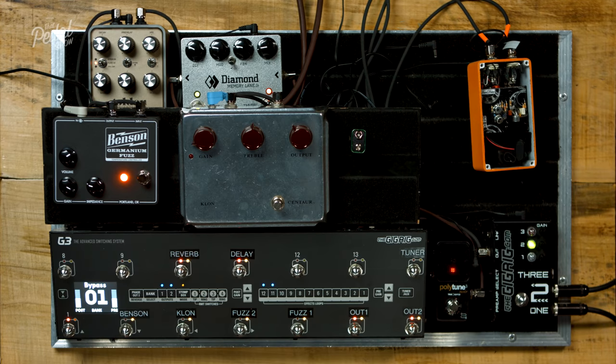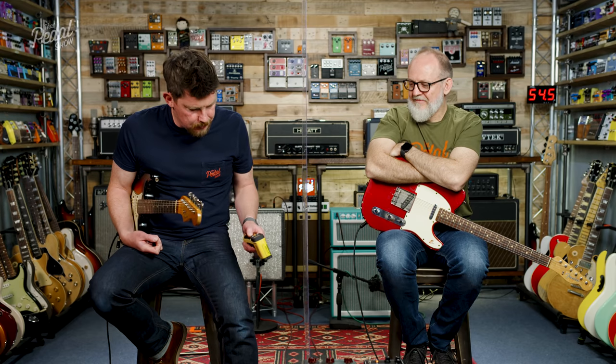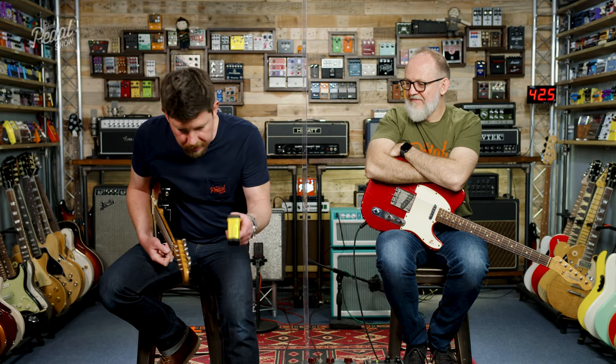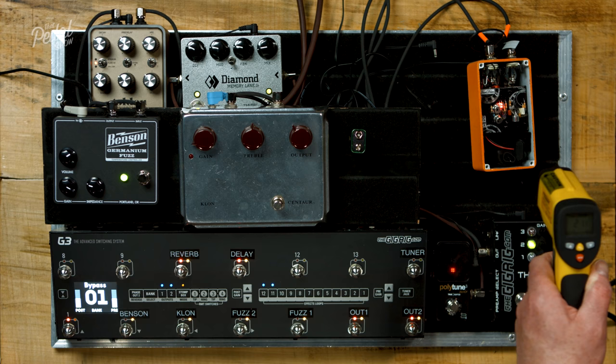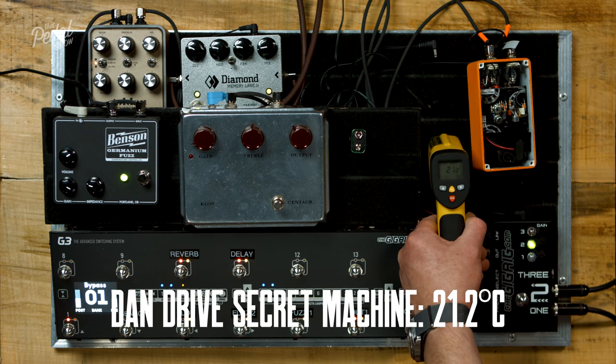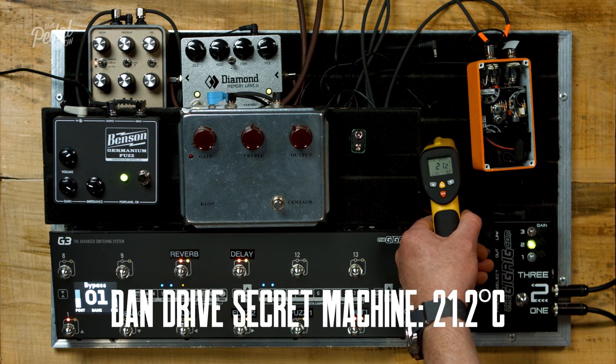Okay. So the current temperature on the CV military spec germanium transistors there, Daniel, is... Oh my God, am I going to put my glasses on? Right, it's got two things. 21.2, more or less. Obviously, we can't measure inside the transistor. We can only measure on the case there. So at best, this is Dan and Mick-style science, really.